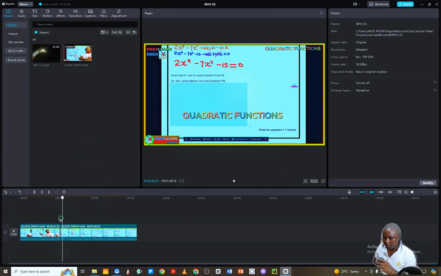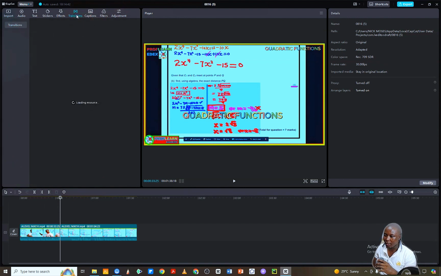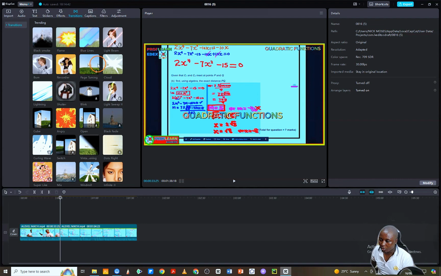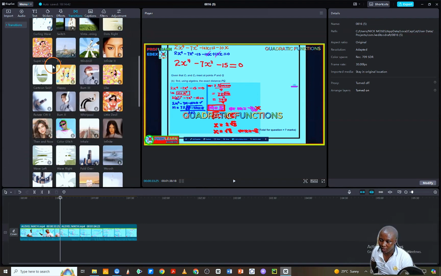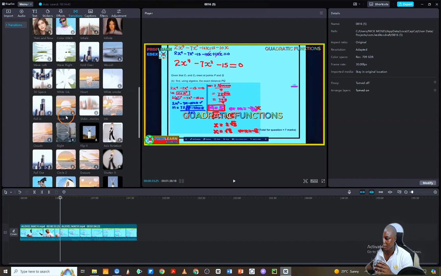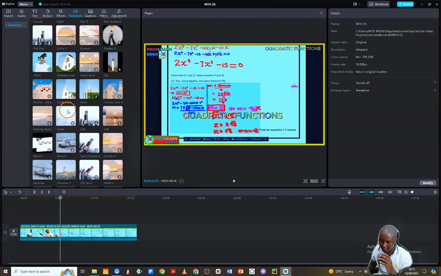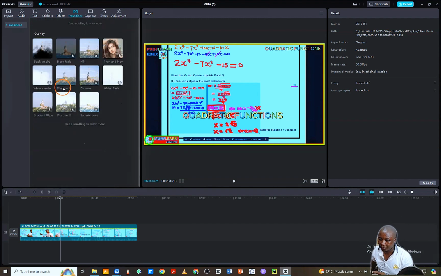So now once I've deleted that, if I want to add a transition, I'll go to transitions up here. I can choose what I want to be as a transition at this point. There are many. If you just keep on scrolling and your computer is connected to the internet, you can add a transition.